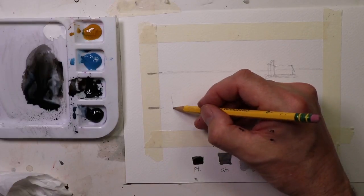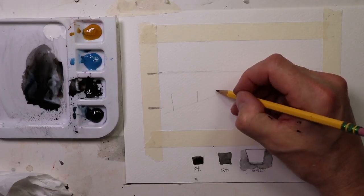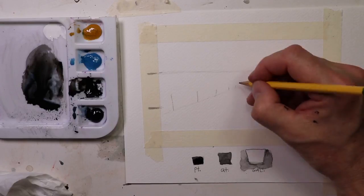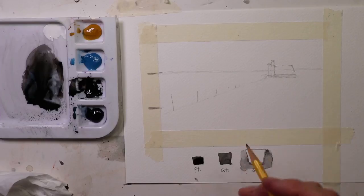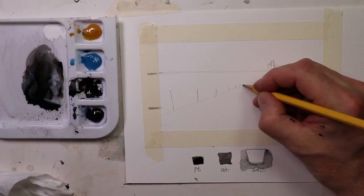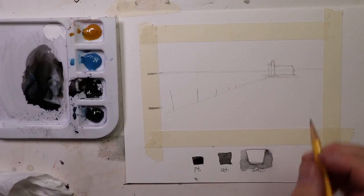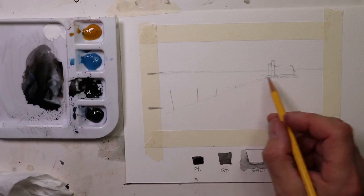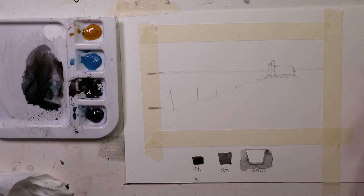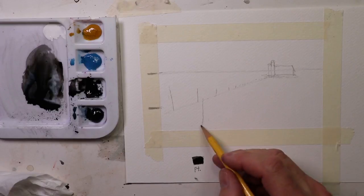And then we'll say let's make some fence posts here, and then we'll notice that they get smaller as they're going in the distance here. And as they get into the distance, they get closer together as well. So they get closer and smaller and tiny, and eventually they're just tiny dots, maybe not even. We kind of get that idea of perspective. So they're larger over here, the fence posts, and then they go this way. And then we'll have a few fence posts over here. Maybe this one here is, and some shadows.